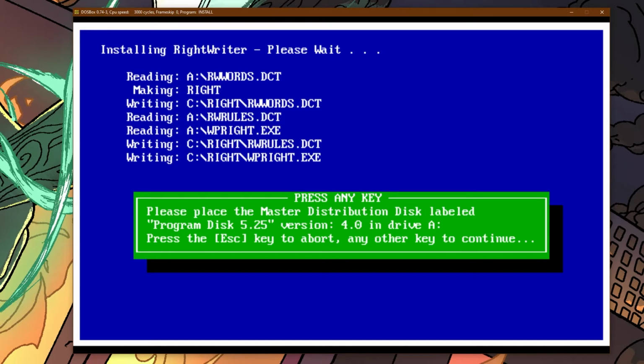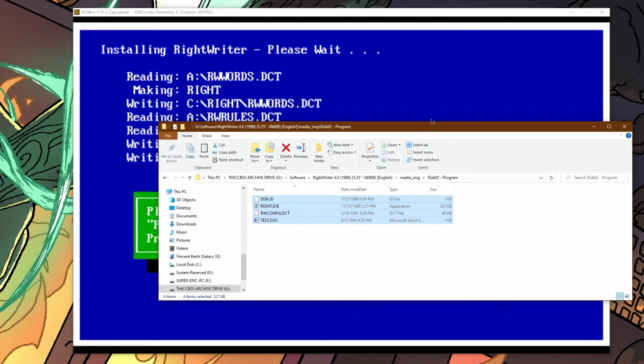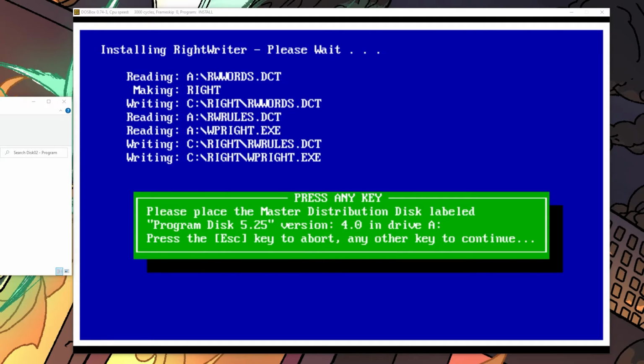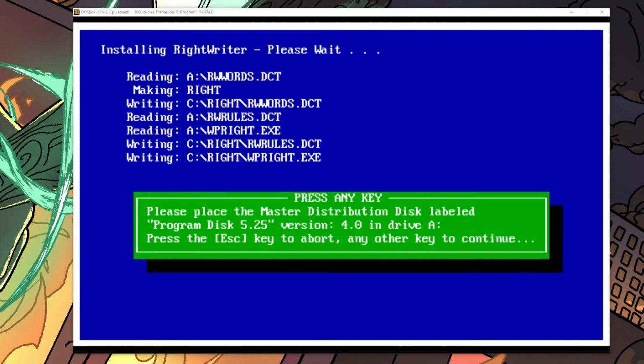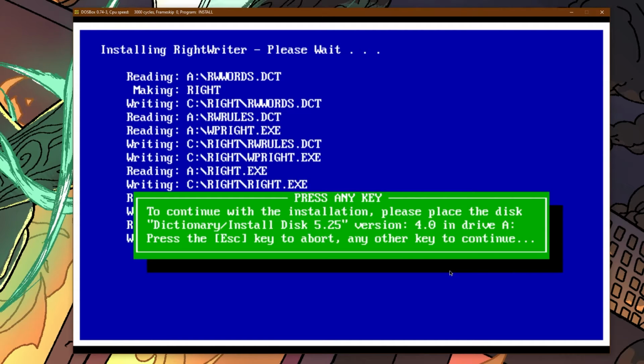And now I gotta put the program disk 2 into the drive. So I'm just gonna be doing this off on my first screen so that I don't just get things mixed up. Copy that. Put that in the A drive. And there we go. Press any key to continue.